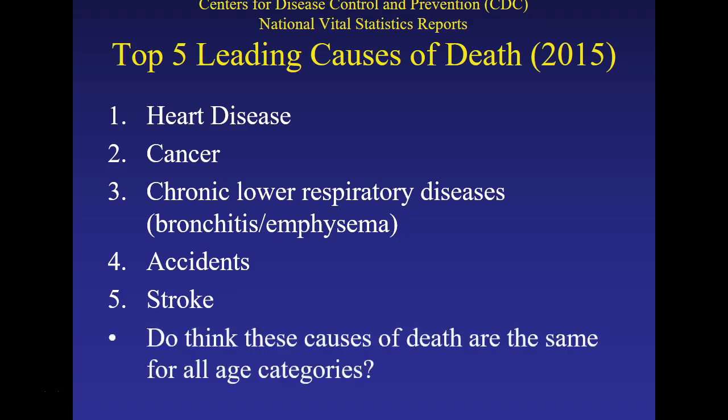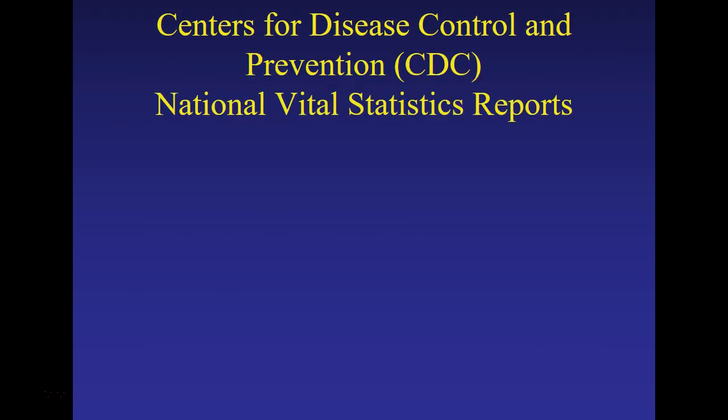We do see a difference in causes of death for all age categories. If you look at teenagers and people in their early 20s, their top cause of death is suicide. Suicide is one of the major causes of death for people in their teens and 20s, which is college students, which is terrifying. And again, that is very often a stress-related problem.